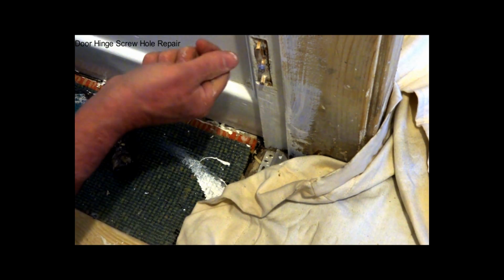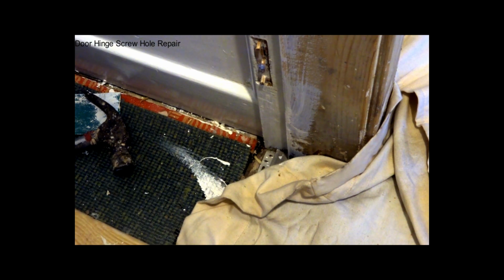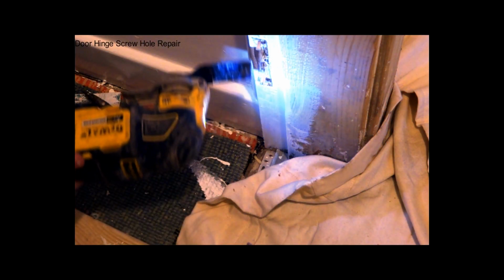Right, what you do now, there's 2 ways of doing this. You can cut them or hit them with a chisel. I don't like to do that because it damages the wood around there again. So you can either cut it with a knife, but you have to be very careful, a very small saw, or a multi-tool. There you go, multi-tool it is.